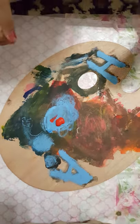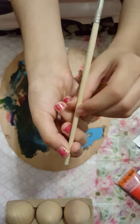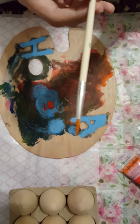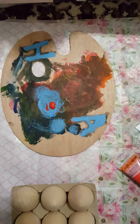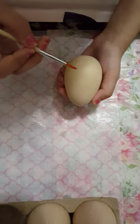So, let's get started. Here's the paintbrush I will be using today. Okay, so let's get started. So, let's do this.